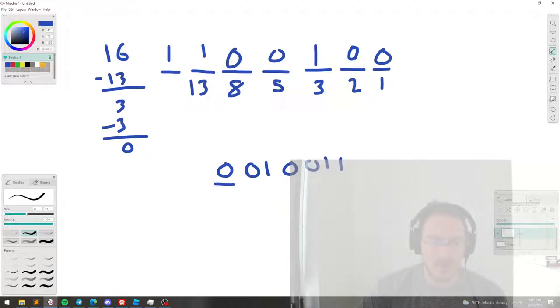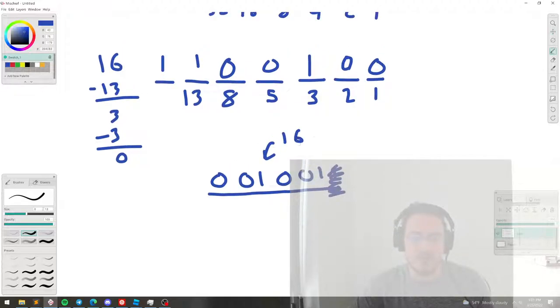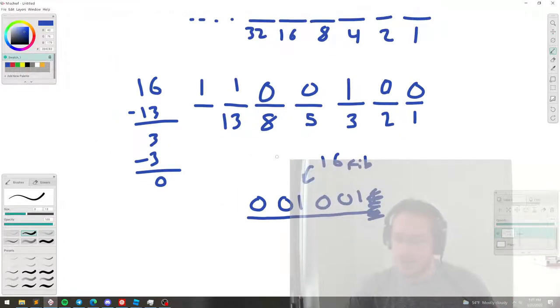So if we know to start reading here, we can just look for the first occurrence of two ones and say, oh, bam, this is a run of two ones, which means that we're at the end of this number. So we just ignore this bit, and this is the number 16 encoded in Fibonacci, base Fibonacci or whatever. And so this is really great for encoding stuff.